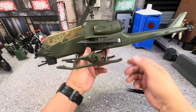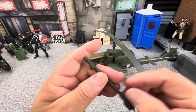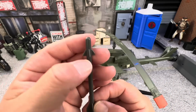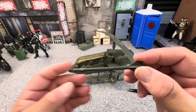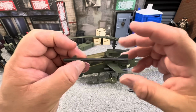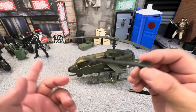All right, so as for the missiles here, they pop off. They are dog boned. All right, nice looking ones. It's got these little fins on the front and the back. Not pointy. I do think these look really good. I wish they would have given something like this with the HasLab. I understand the rocket port they have. I think it looks good, but I like these rockets better.